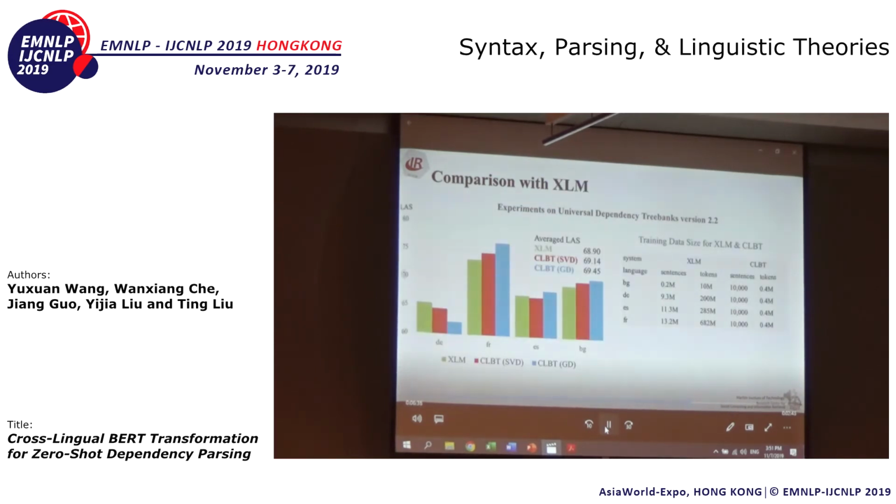Then, we compare CLBT with XLM, a powerful online learning method. We employ the model they have released and compare with them in the 4 overlapped languages both works have researched on. The left graph shows that CLBT achieves a comparable result to the XLM on the 4 languages, while the table on the right shows that our method requires much less training data with such comparable results.